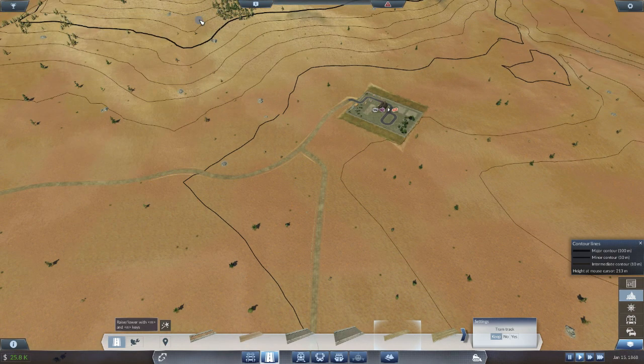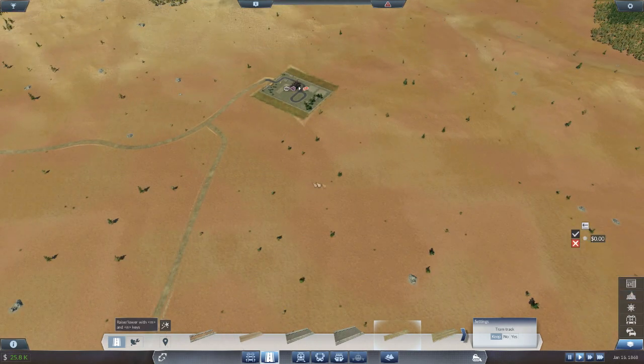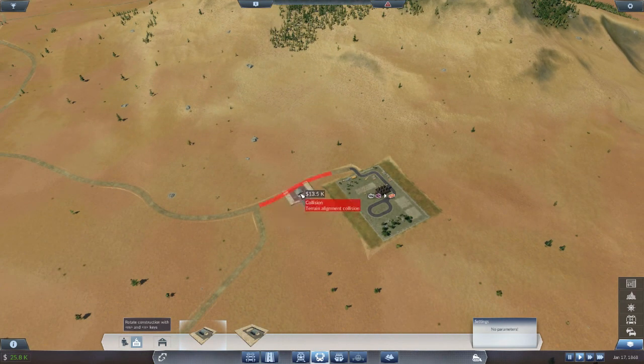Pay down the loan I just took, which is pointless because it's January. No, I didn't want to do that. I wanted to close the contours. Go away. Truck stop building time.